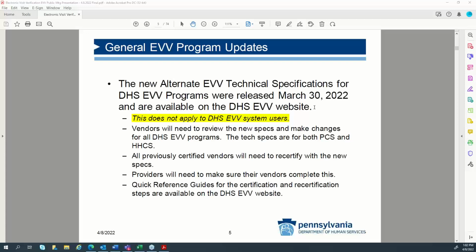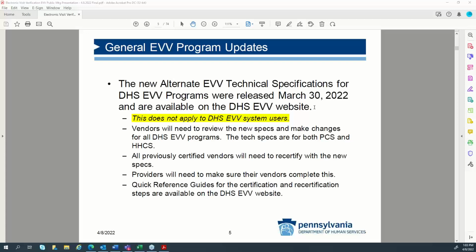Quick note that this is really important that you understand that these new tech specs are out there, because we collapsed the previous alternate EVV tech specs into one consolidated document. So there's now only that one document that vendors are supposed to be reviewing and coding to.